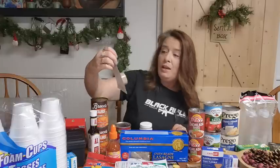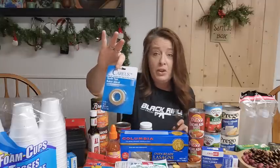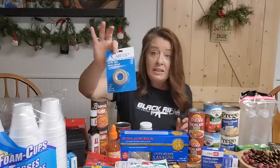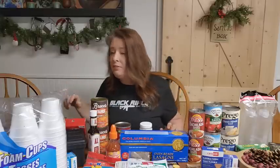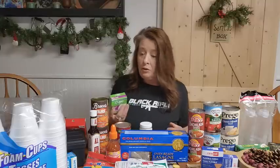The next thing I grabbed is some Care Us Gentle Tape. You're definitely going to want to make sure you have tape when you have gauze pads, because the gauze pads aren't sticky, and this is going to help hold it on. We love to have plenty of first aid stuff. You don't want to be without that in an emergency. You may not be able to get to the doctor. There may not be a doctor around. You may have to just take care of everything yourself, and you want to be prepared for that, definitely.